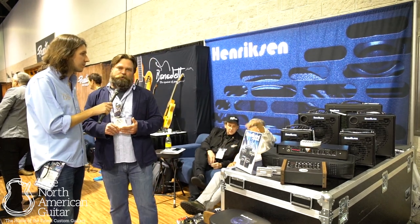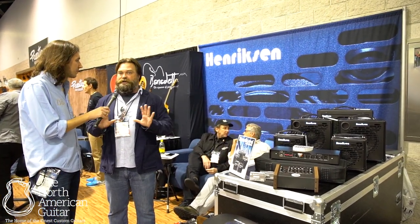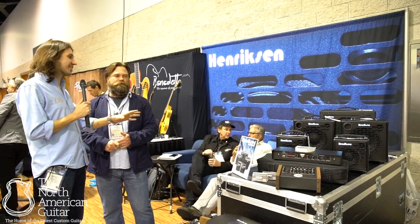What we hear back from our professional players is that it's now their only amp. It's a little bit bigger and it's less portable, but it not only does everything that our other amps do, but it does more. It's an incredible piece of gear. We've had a fantastic reception with the Forte.